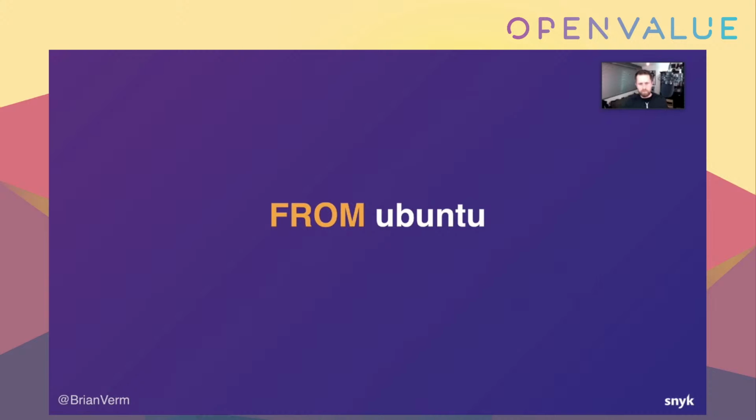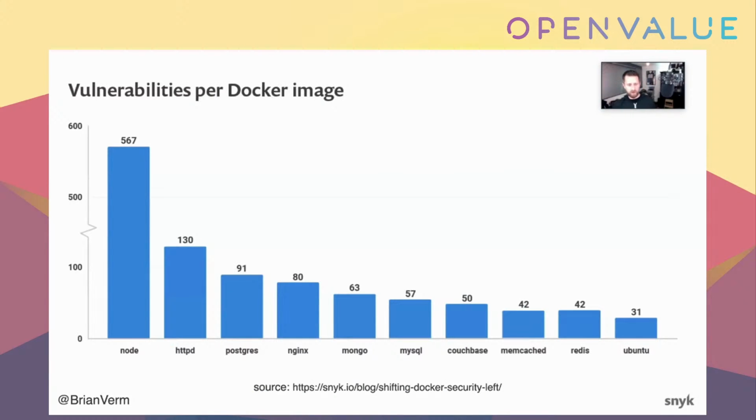And then, well, somewhere in 2019, I did a research on Docker containers and I downloaded the top 10 free Docker containers from Docker Hub. And we scanned them with our stuff at Snyk to see if there are vulnerabilities in it. Long story short, all 10 had vulnerabilities. And that can be from 500 something to 31.